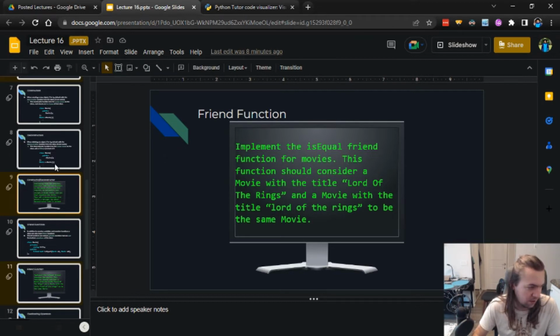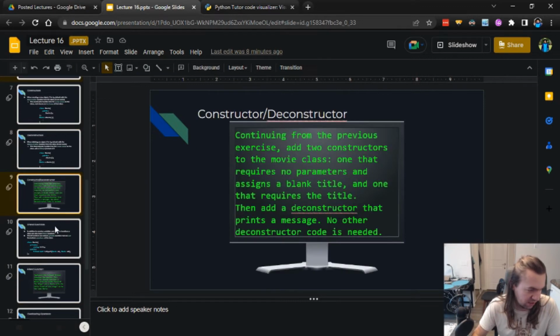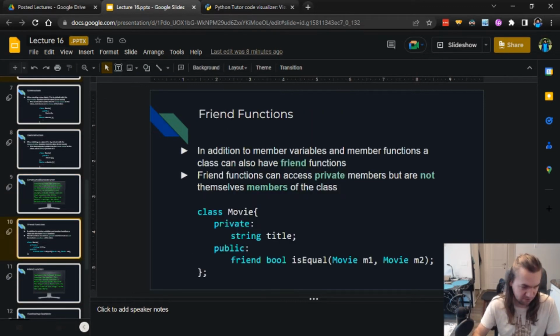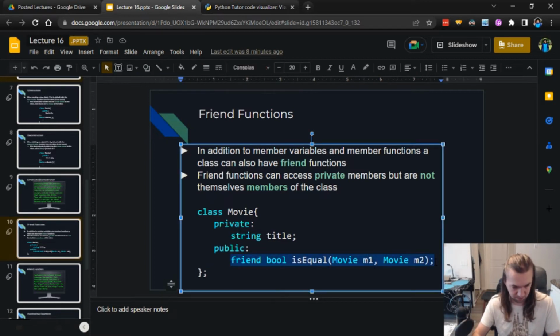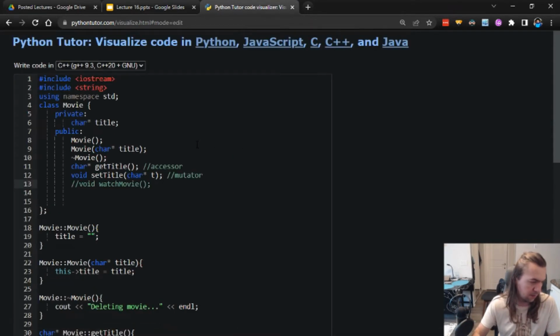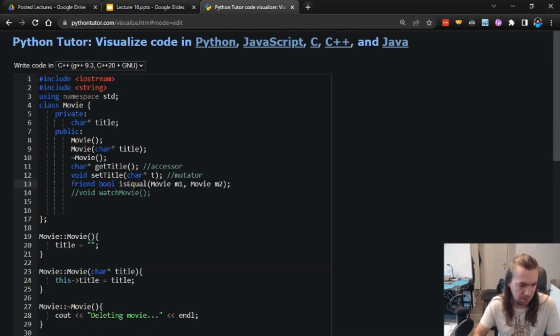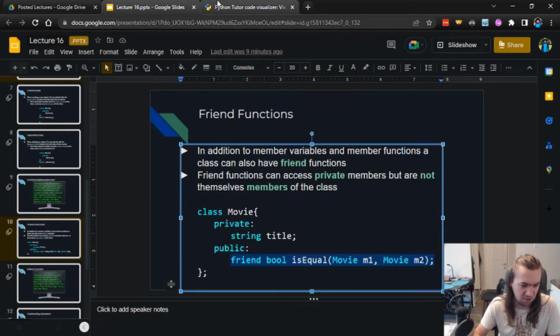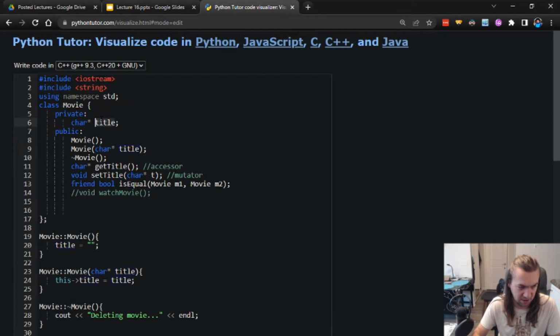So, okay, here's what we're going to do. First off, we need to be able to make a friend function. So to make a friend function, we're going to use something like this. And put that in our code. So, because it's a friend function, it's going to allow us to access the title from these variables m1 and m2, even though title is actually a private variable.